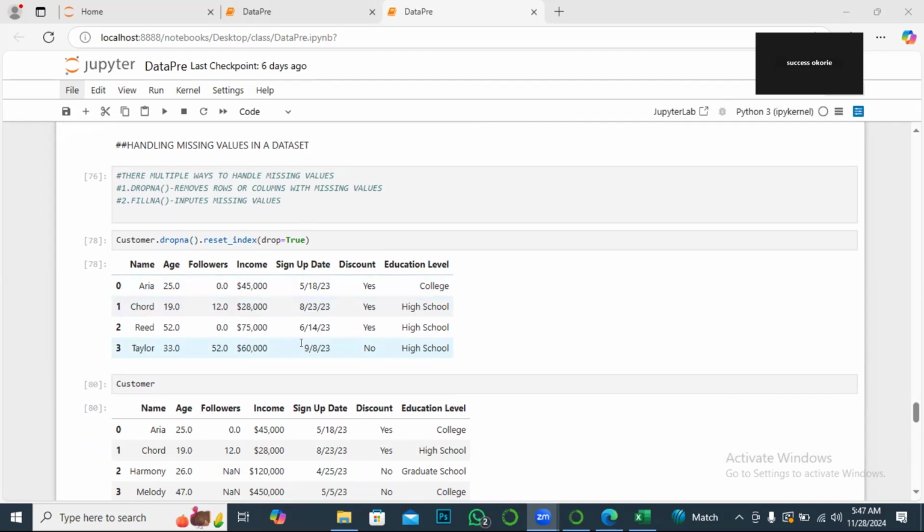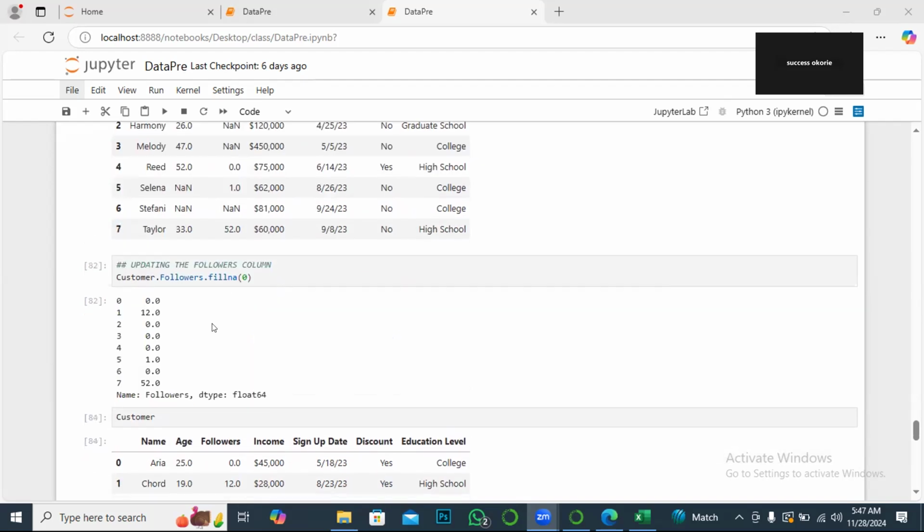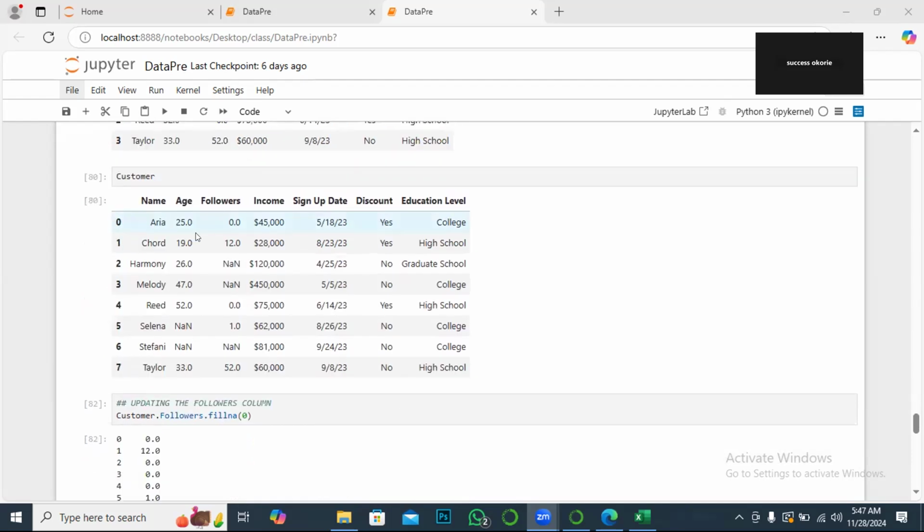But the reason why we could not go with this is because the NaN does not cut across all the columns. We only have the NaN in some selected rows under each of the columns. So if we removed the whole of this, when we get to the income, this value will be missing, and the value is still needed in the data set.